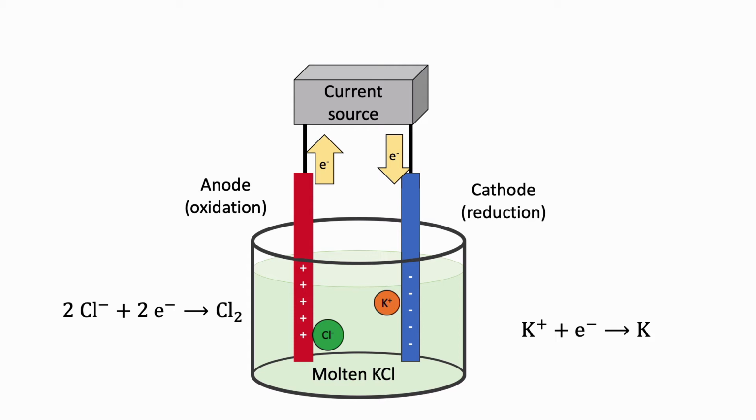The technology of electrolysis is used for many things. One of them is a process that we call electroplating, in which you're putting a metal coating onto a surface. It's used to create pure metals like potassium, which don't generally occur in nature. And also it's used in rechargeable batteries.